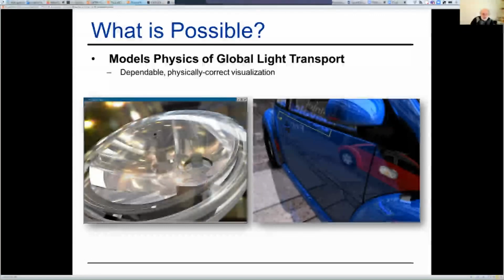There's some reflection of light from the environment, but most of the light, because it's glass, is transparent. So you have to compute the refraction direction, into the front glass. Then you hit the back of the front glass, and again there's a refraction. Now you're inside of the headlight.